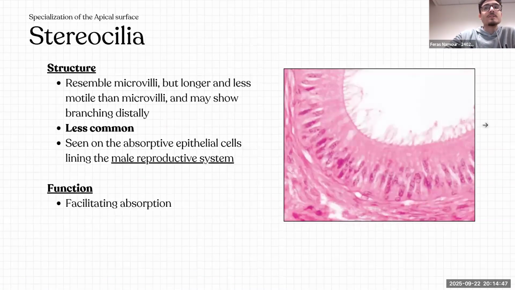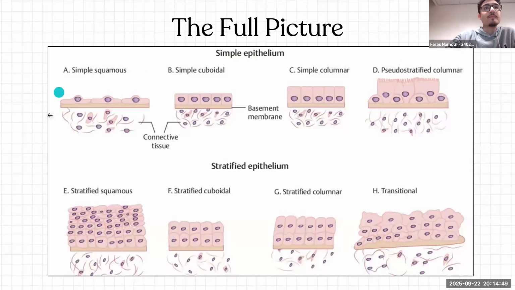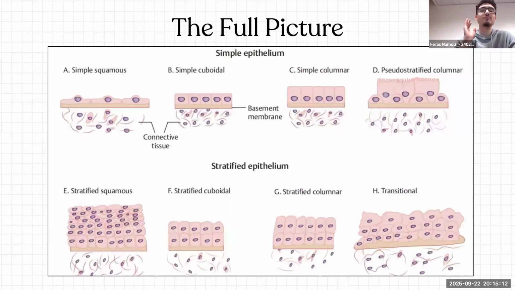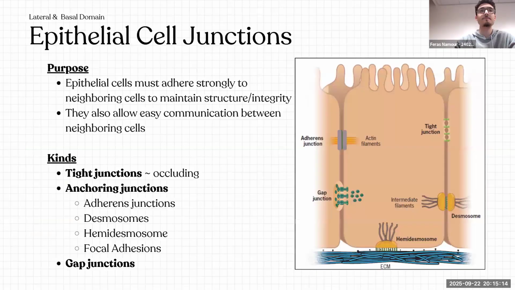And which type of epithelium is stereocilia? Stereocilia, again, honestly I'm not sure. I'm worried it's either pseudostratified, but from my knowledge, pseudostratified is only in the lungs. Can you fact check this, so I don't give you guys any wrong information? But you don't really need to bother yourself a lot with stereocilia right now. Okay, now let's talk about the lateral domains.